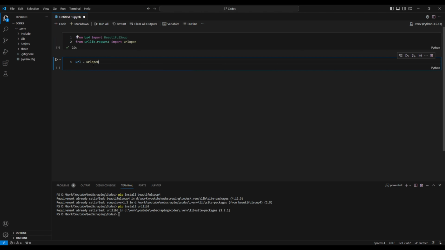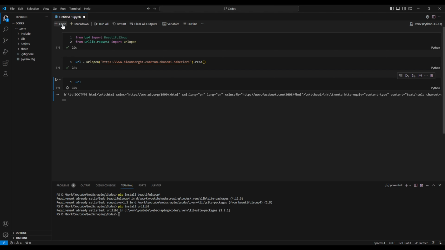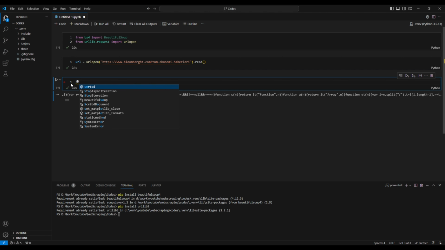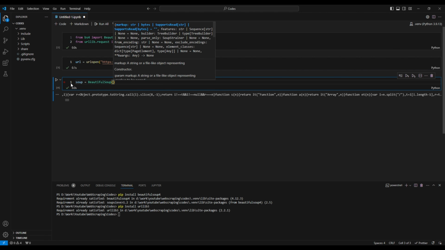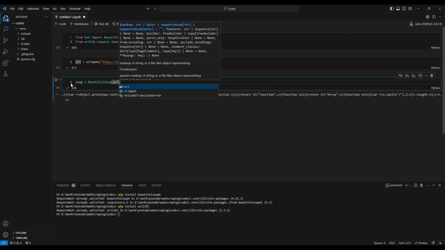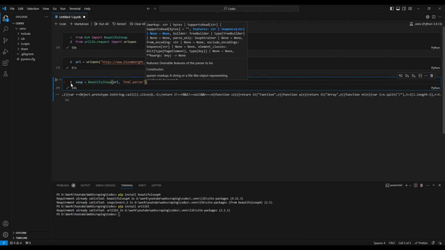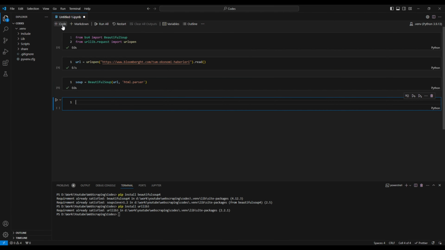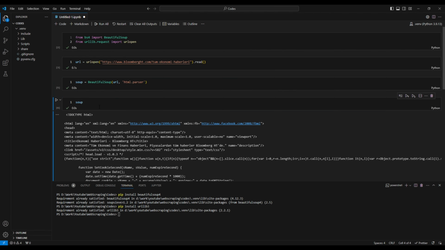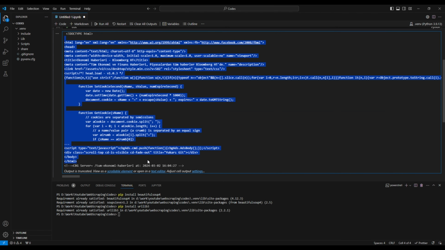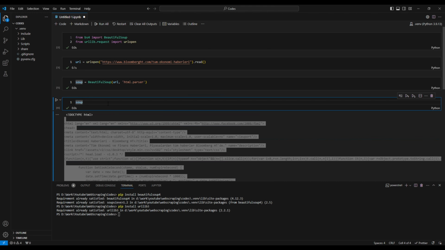We paste the link we want to read into the urlopen function. And then we add the read method. As you can observe here, the output is messy and not processable. BeautifulSoup is used exactly for this. It makes the output more readable and manipulable. Now we add BeautifulSoup. We write the URL and the method we want to process in BeautifulSoup. We used html.parser here. As you can observe, the output has become more readable and processable.